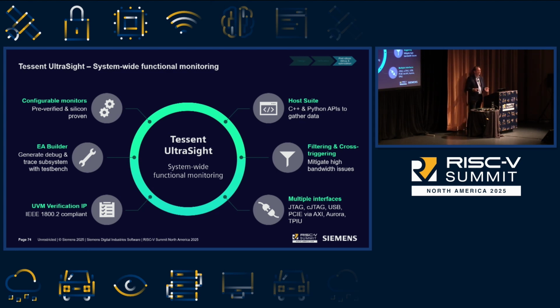And all of this data generated by these monitors can be accessed and analyzed through a flexible software interface based on whether you're doing debug in the lab or whether you're continuously monitoring the behavior of your software when the system is deployed. And along with this are lots of different bits and pieces to make this a complete ecosystem, with automating the generation of these monitors, as well as verification, and the ability to make sure that you can access these through many different types of interfaces, whether external or internal interfaces.